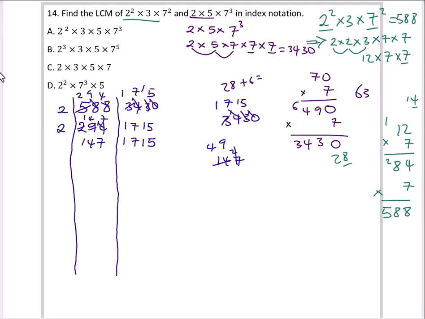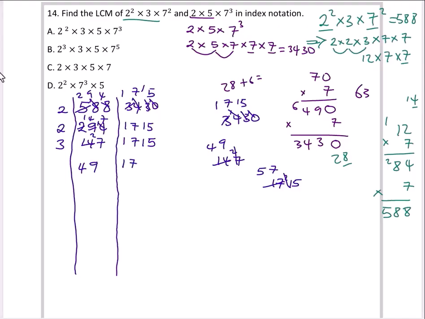Let's see if 3 works for this other one. 1715 by 3. 3 into 17 is 5 remainder 2. 3 into 21 is 7, and 3 cannot divide 5, so it doesn't work. So let's use 3 here because 2 cannot divide anymore. 3 into 14 is 4, remainder 2, and 3 into 27 is 9. So here 3 cannot go, just bring it down.